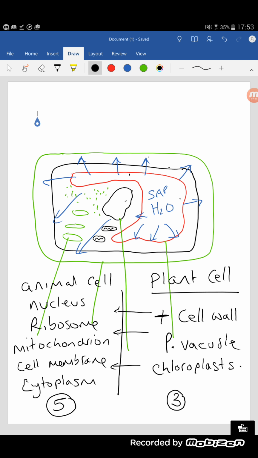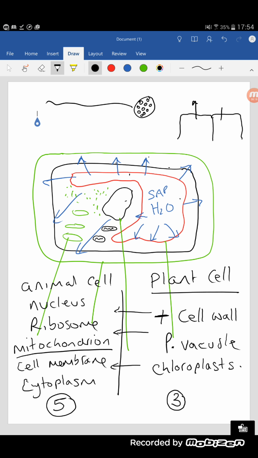And the other way that they might ask about organelles for either plant or animal cells is asking you to speculate, which means to think about whether a certain type of organelle would be very common in a certain cell. So, for example, if we had a sperm cell, we know that a sperm cell has got a tail and it does lots of swimming. So what's this going to require lots of? Well, it's going to need a lot of energy to do its job. Then, knowing your organelles, you know that the mitochondrion is responsible for aerobic respiration and energy release. So you would expect this sperm cell to have loads and loads of mitochondria. If they gave you a cell which was, for example, in the throat, in the trachea, which produces mucus, and mucus is a protein, you would expect there to be many, many ribosomes in that cell.